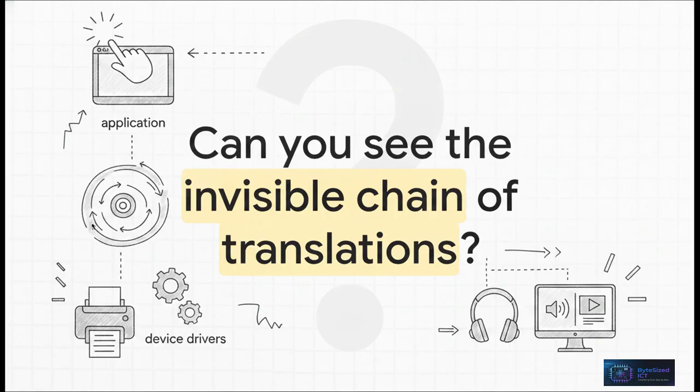So next time you tap a screen or click a mouse, will you think about the invisible chain of software translations making it happen? It is truly fascinating to realize that every seamless digital experience relies on this hidden army. From the application shaping your intent to the OS directing traffic, all the way down to those absolutely crucial device drivers acting as the ultimate translators. They're all working together in fractions of a second to turn your digital thoughts into physical reality. If millions of lines of code and dedicated driver translations are required just to print a single piece of paper, ask yourself, what other invisible armies of software are silently running the rest of our physical world?